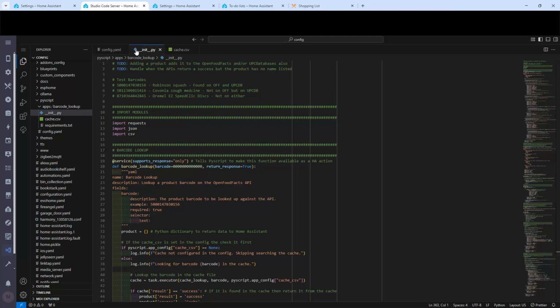This Python script needs to be able to do quite a few things, and Python scripts running natively under Home Assistant are very locked down and limited in what they can do. So I'm actually running this Python script under the PyScript integration. It's really powerful. It's quite complex and difficult to use if you're not familiar with Python and the documentation isn't very clear. But it doesn't matter too much.